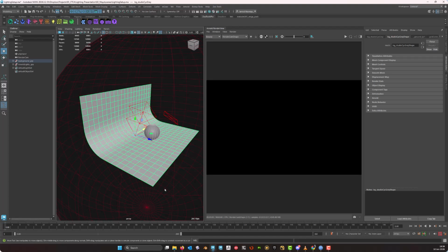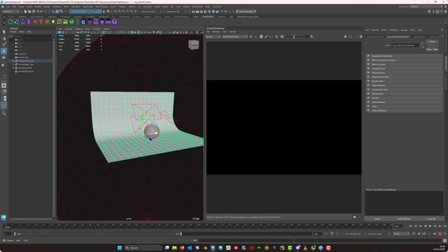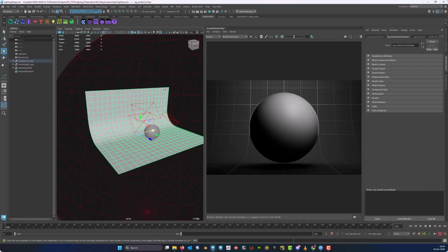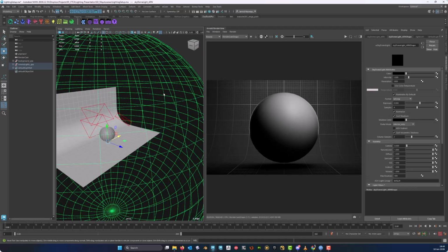So that's all that you really need to do. And then from there, if you click render, you should start to see the backdrop and the lights. But we still have this environment light. Notice how this environment light right now is no longer showing the map. That's because generally you're going to have to reconnect that environment light.